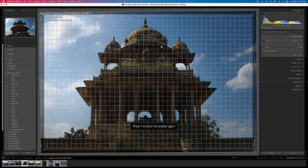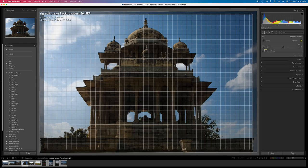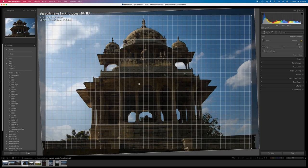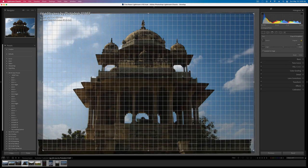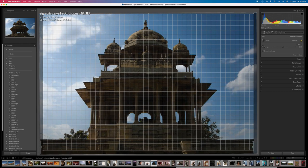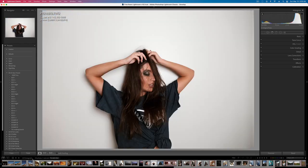Good. Let's straighten out our crop here. Looks like we're still a little crooked. And an easy way to do this, if you want, is you can just grab this angle tool and we'll follow something we know should be straight in the image, like this pillar. If you're not as bad at drawing a straight line as me, or you can grab these steps. We know they're supposed to be straight, so we'll grab them. And Lightroom will do the rest of the work. Hello. Good. Okay. So that.